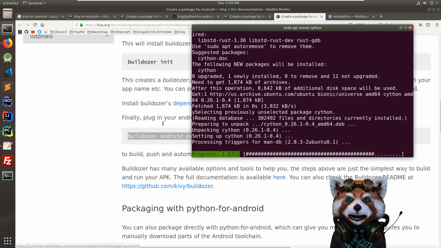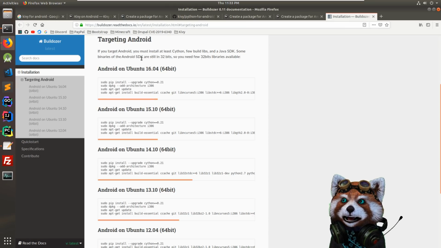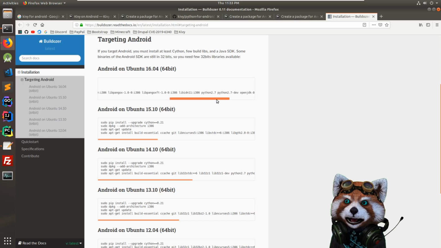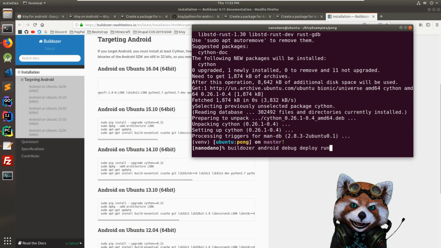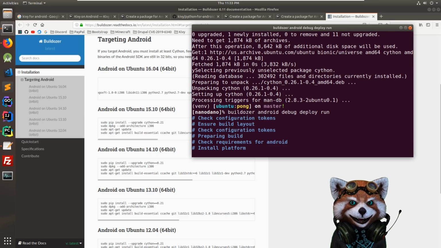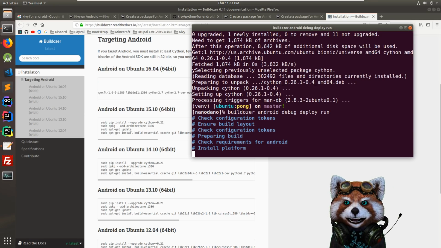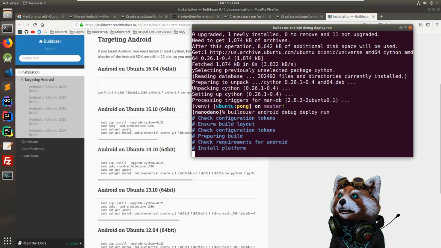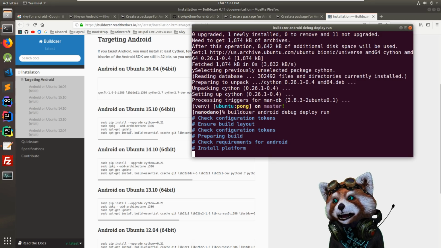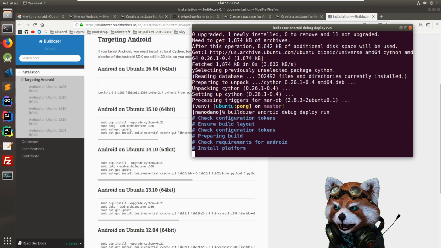Okay, we're just installing some dependencies. Yeah, here, so it's telling us we're gonna need a whole handful of dependencies. It'll probably tell us one at a time. Okay, it's getting further. We'll see if it complains about any more missing dependencies. Now, I don't expect this to run because in my virtual machine I do not have an Android device plugged in.